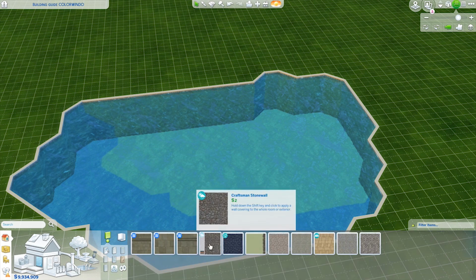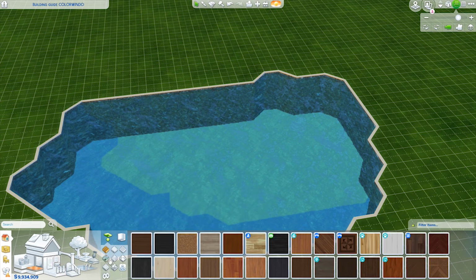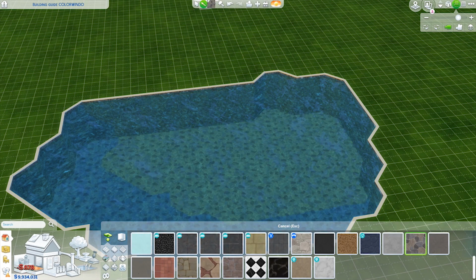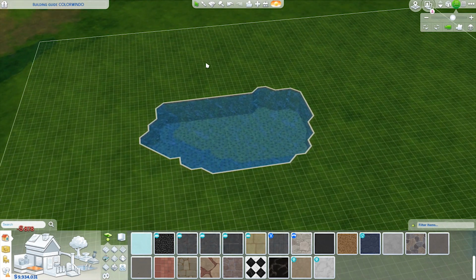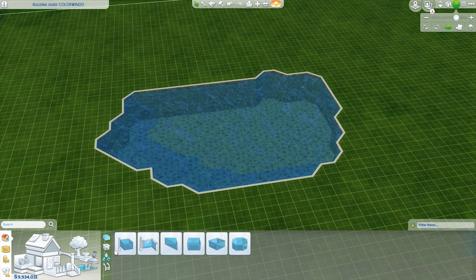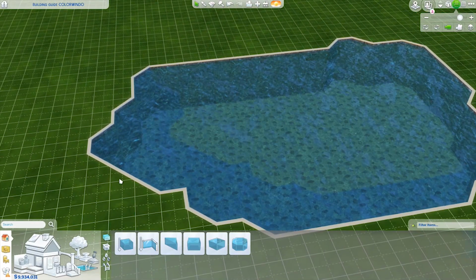So I'm going to choose the stone wall, and then I'm going to come over here to the floor patterns, and I am going to choose these rustic pavers. And already it looks a lot more natural. The second thing that we need to do is change the edging on the outside because, well, that's not natural either.